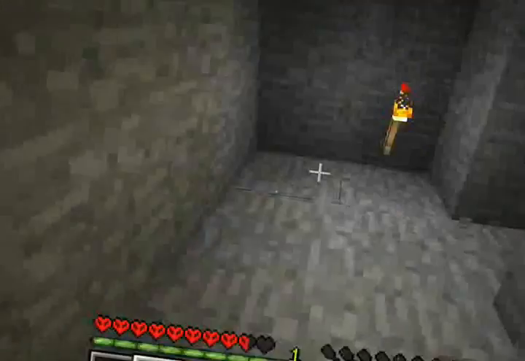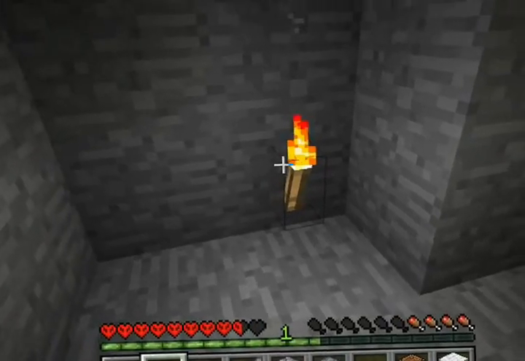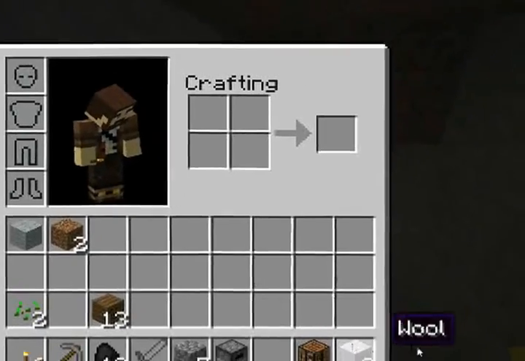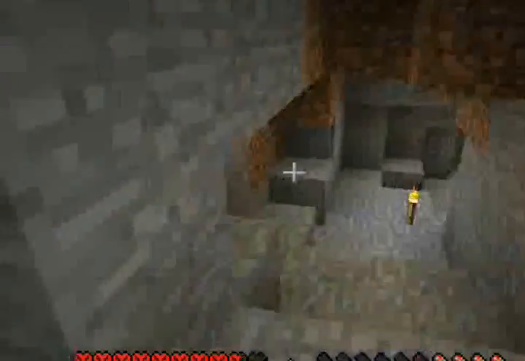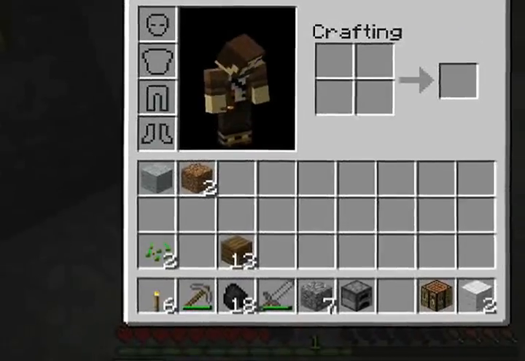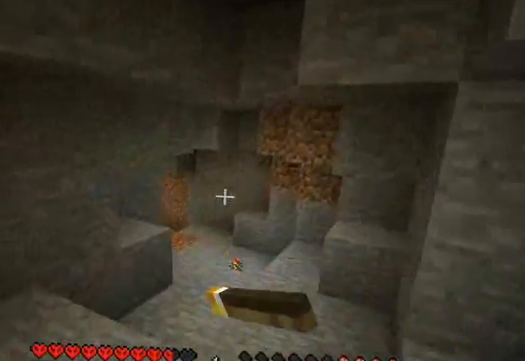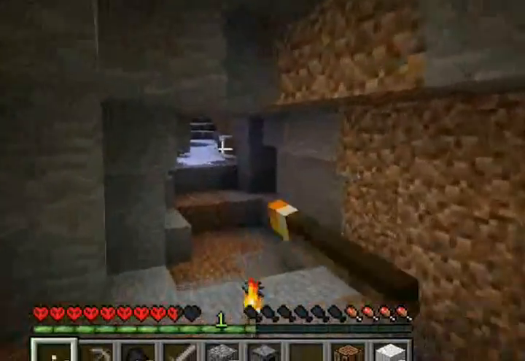Oh, wait, I can't even speak. I'm a survivor. There we go. I guess. Can I eat this wool? Because I'm getting pretty hungry. Oh, that sucks. I'm not gonna keep this shelter permanently.